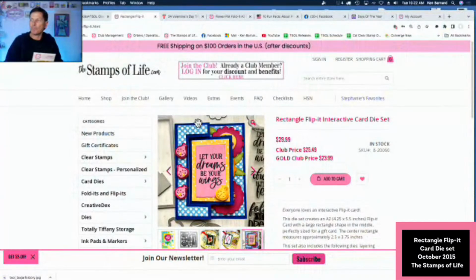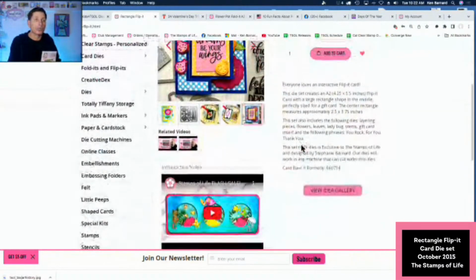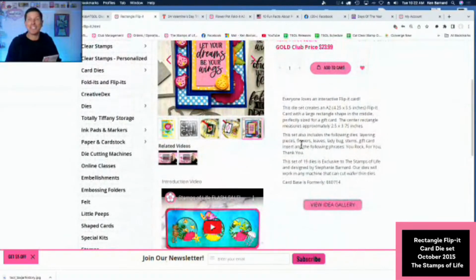We came out with this awesome Flip It, and it really is awesome. Like I said, I already did some die cuts with it yesterday, and it is cool. Let's check it out on the website real quick. All right, there we go. So you get a lot of dies. Now, I know this is always the scary part, but you don't have to be afraid. 19 dies.